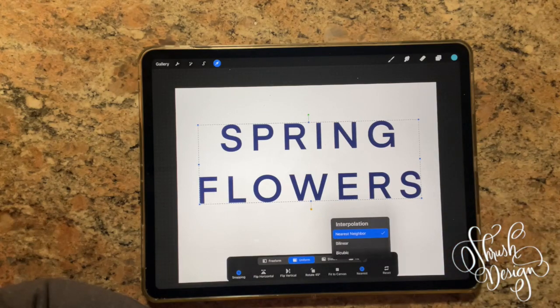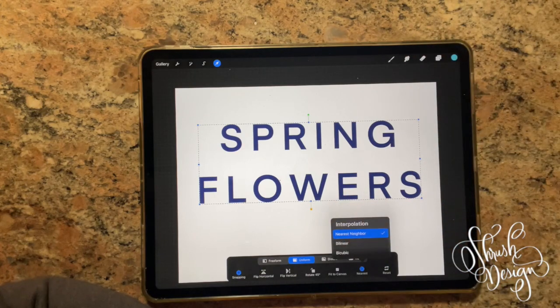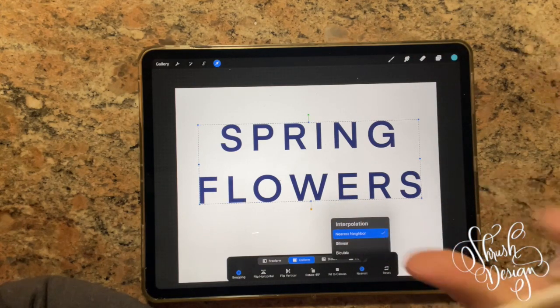And then Bicubic takes a bigger look, like two from the left and right and top and bottom, a 4x4 grid around the point that you're talking about, and it'll give you a smoother result as you make it bigger, but then it's not going to really look like it's supposed to anymore either.